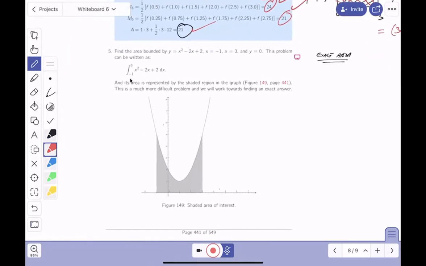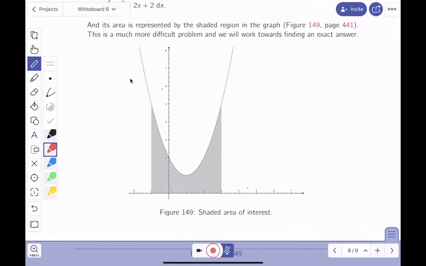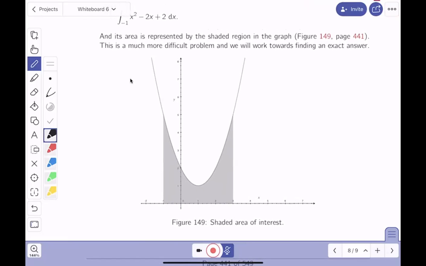All right, let's look at number 5. And number 5, again, I'm going to say it looks a little complicated to me. All right, so I'm going to read it to you. It says, find the area bounded by this thing over here, and it says between -1. And I'm getting a little better at this. What I mean by that is I'm looking at this picture over here. I'll write it down for you. It's the picture f of x.